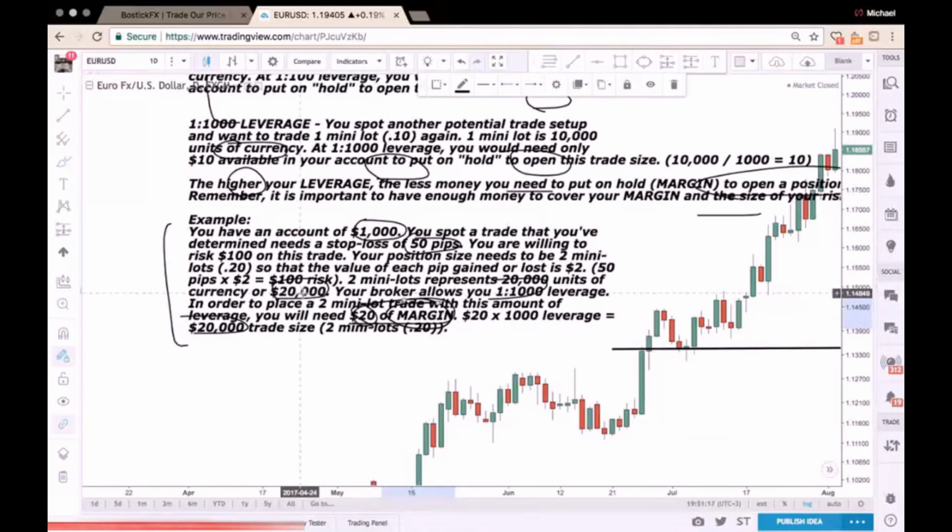Now, if you had a $120 account, it wouldn't be smart to place a 2 mini lot trade, use $20 for margin, and the rest of your account, the $100, for one trade, risking that whole account, right? Now, in this example, we had a $1,000 account. So you're risking $100, $20 is margin on hold. After you close the trade, let's imagine you won the trade, your account balance would now be $1,100 if you won that trade, right?